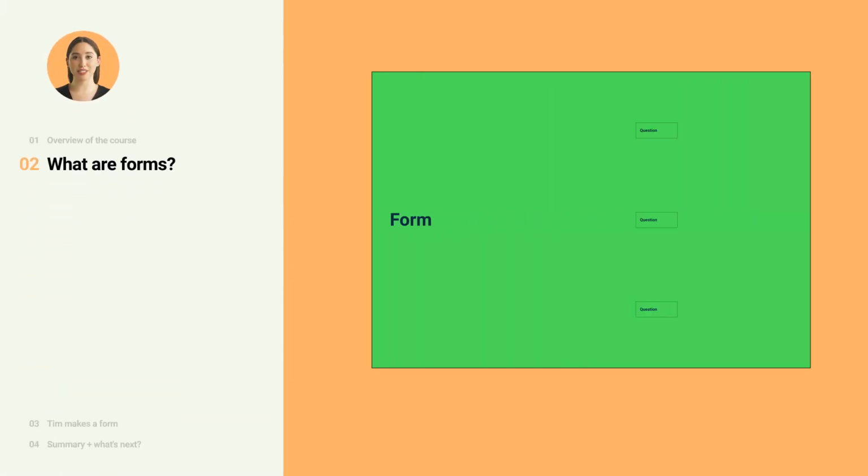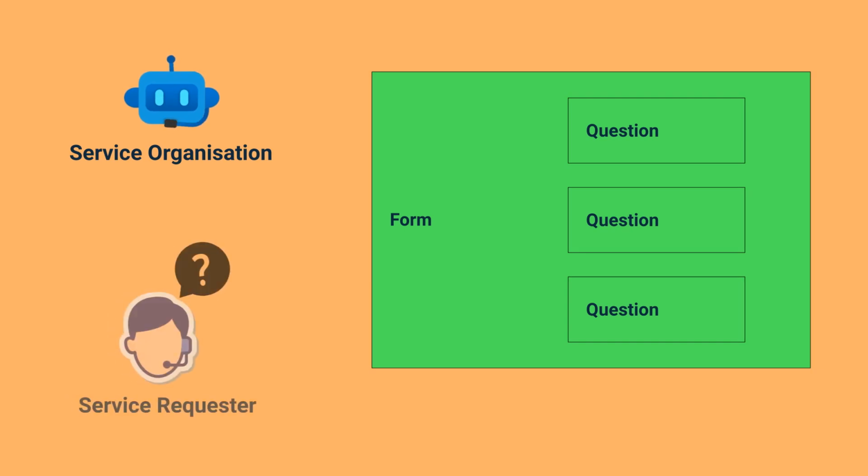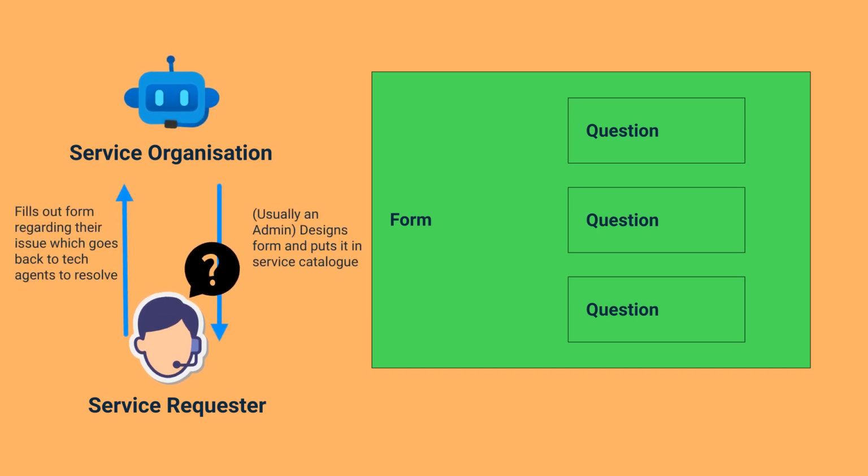Forms are a bunch of prepackaged questions that help tech agents from the service organization to gather information about particular issues that service requesters from the customer organization have. There are many common tech issues that a business will face, like when the servers are down or when a computer breaks. You can predict these types of common issues based on the business practices of the customer organization and design forms for each issue that ask the service requester about the details of the problem. This is so that the tech agent has all the necessary information to help them solve that issue more efficiently without having to navigate through unnecessary details.